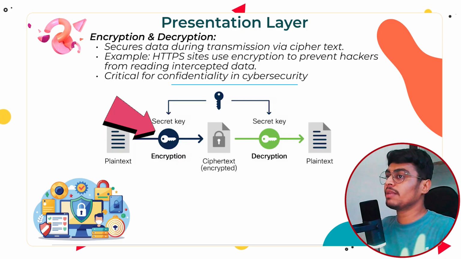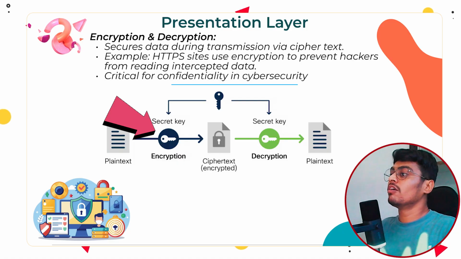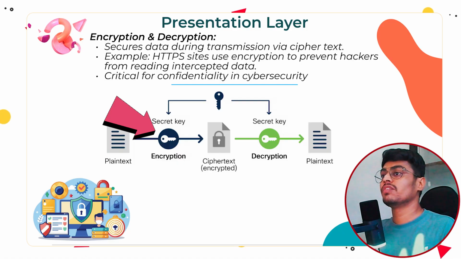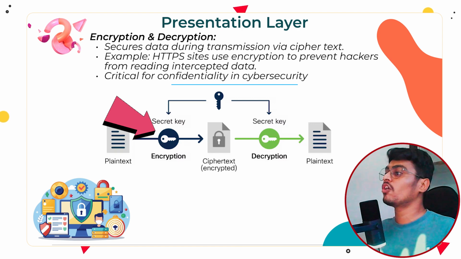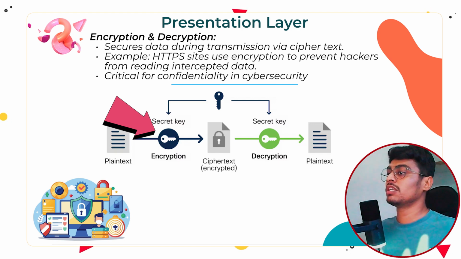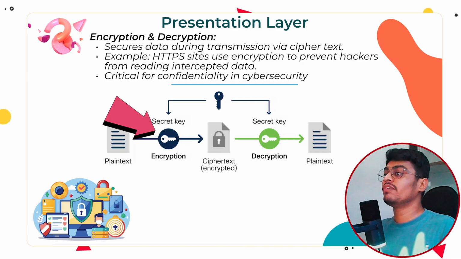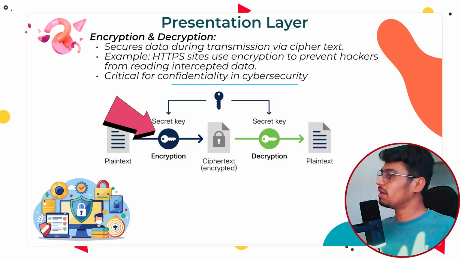Okay, if I encrypt that data with a key, and then that data reaches the receiver with the same key, or it depends on the symmetric or asymmetric application, it can decrypt it. We use encryption and decryption for security purposes, when we send data during network transmission, and we can keep passwords on our machine by encrypting them. This is the responsibility of the presentation layer.